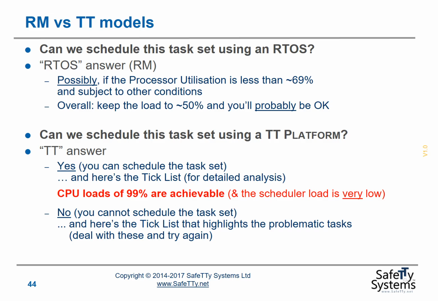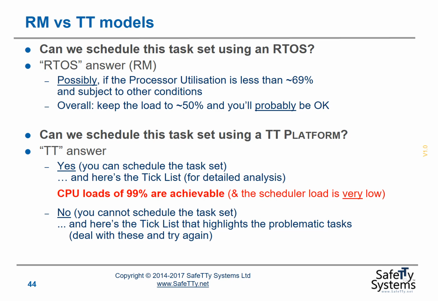The approach with a TT design is a little different. When we ask whether we can schedule this task set using a TT platform, the TT answer will be yes, you can schedule the task set, and here's the tick list for detailed analysis. So we need to create a tick list. But once we've got that tick list, we can answer this question very precisely. In some cases, we can handle very high CPU loads from our system, and it's important to bear in mind that the scheduler load for a TT scheduler is typically much lower than it will be for a conventional RTOS.